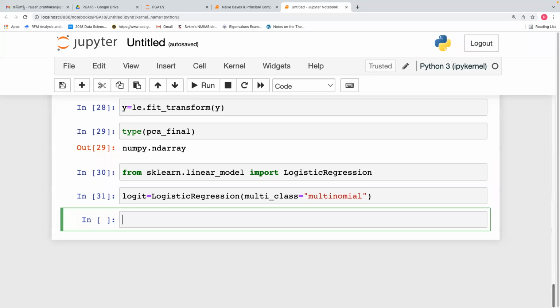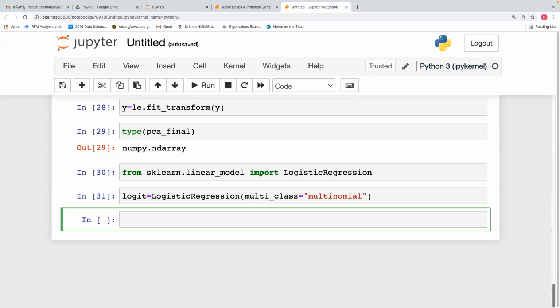So you did the same process. Same fit, dot fit, dot score. You have to give the next iteration.